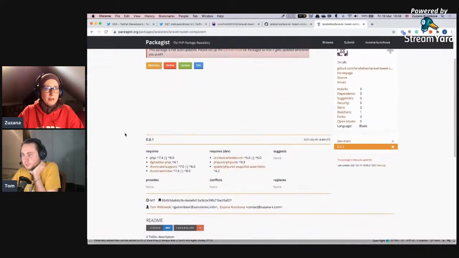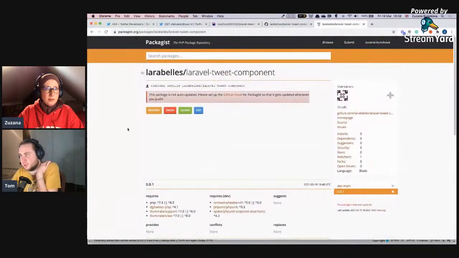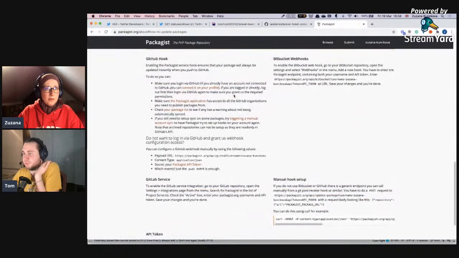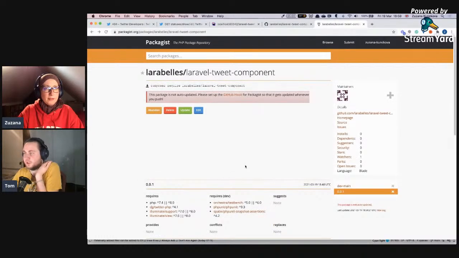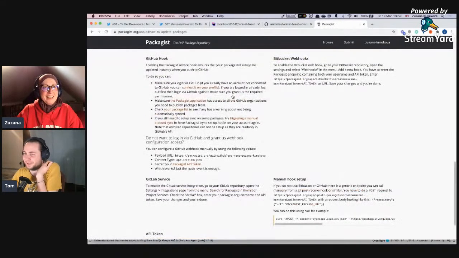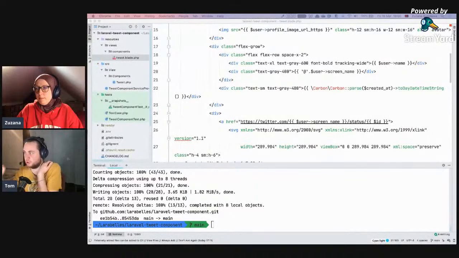And that's it for now, right? Kind of. Yeah, but it seems that a GitHub webhook isn't set up. You can click on it. This is only how you do it. And these four list points on the bottom: payload URL, content type, secret. As soon as you click on this Packagist API token, even this shouldn't be a secret already, because you have to click another time, like show my credentials. Let me click on it.